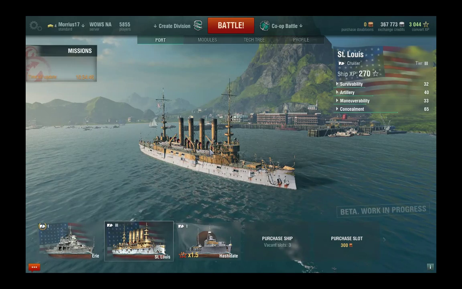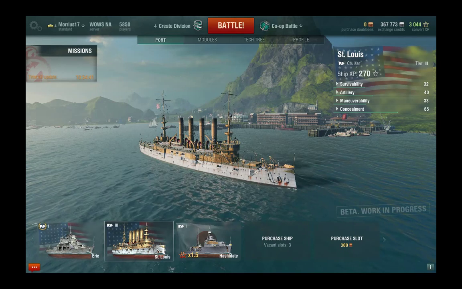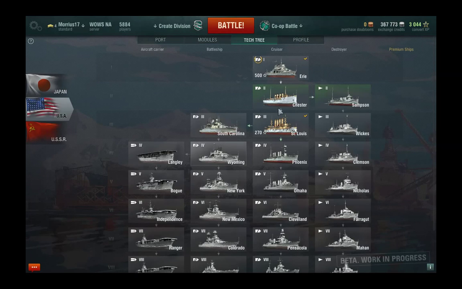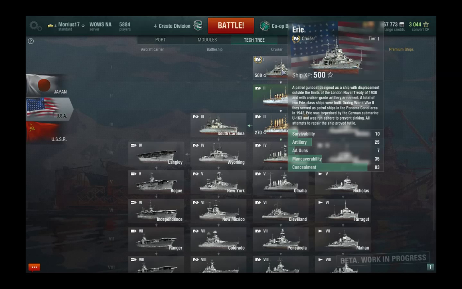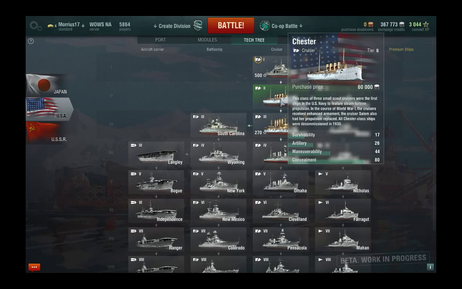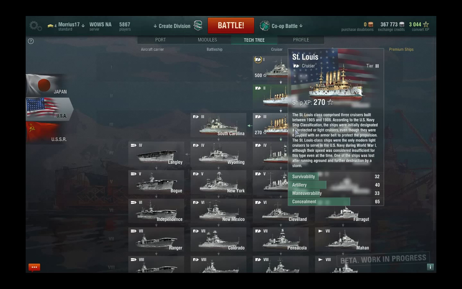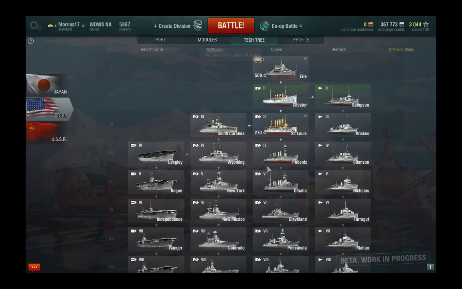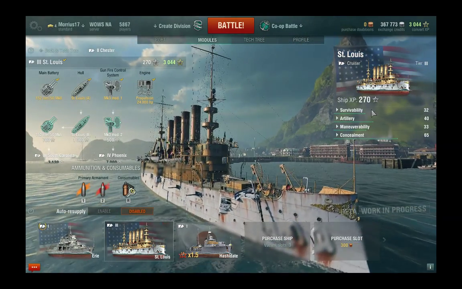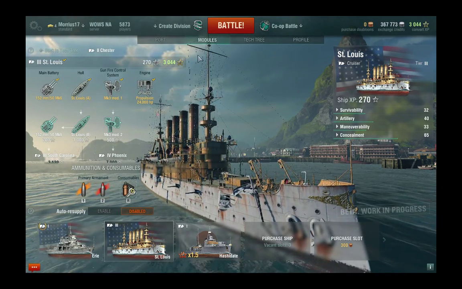A couple things I wanted to point out that I have learned. I played a little bit, obviously. I upgraded to the St. Louis from the Erie, so we'll go to Tech Tree and show you that. So I went from the Erie, which is now an elite cruiser class, which I kept just because it's fun, and I got the Chester, which I enjoyed. It was kind of fun to play, and then I upgraded to the St. Louis. The Chester really was kind of weird. The St. Louis is basically the Chester, just a little bit different. So now we have the St. Louis, and I don't have it fully upgraded yet, but we'll get there. Matter of fact, I think I played one battle with it total, so that's alright.